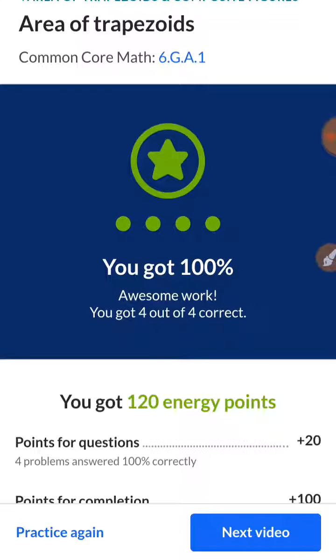So that's really it. All you do is you find the two bases which are the two parallel sides, add those two together, find the distance that makes a right angle between those two and that's your height. And then you're gonna multiply your sum by your height and take half of that answer, and that's your area. It's not that complicated. There is a formula that you can use, and that will help serve as a reminder, but that's the basics of it. Hope this helps. Let's get it done.